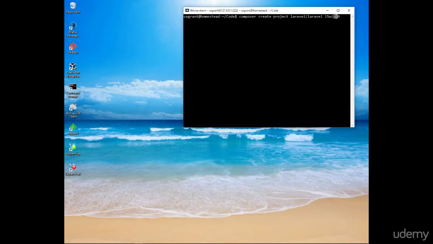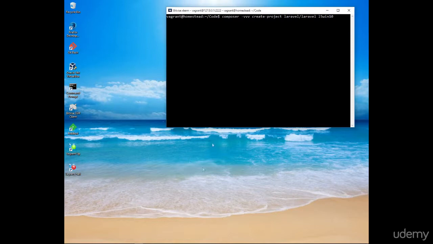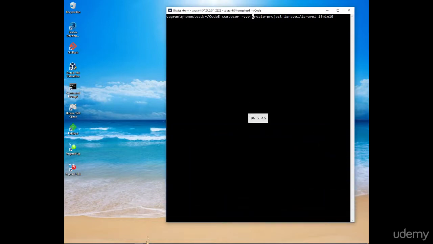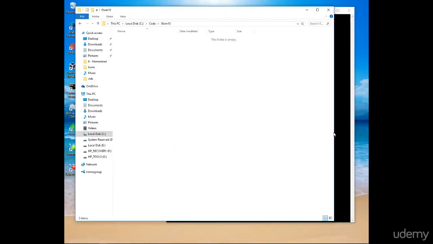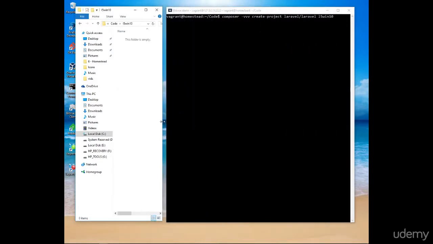But now here's a tip, you can use it if you want or not, but I always throw it into ultimate verbose mode so that I can see exactly what it's doing. I'm also going to bring this up and run this over here so you can see what it's doing on the actual file system within Windows. Alright, we're all ready to go. Sit back and watch it do its magic.